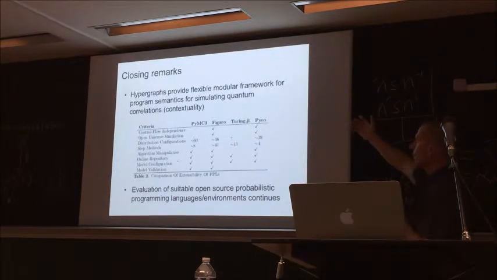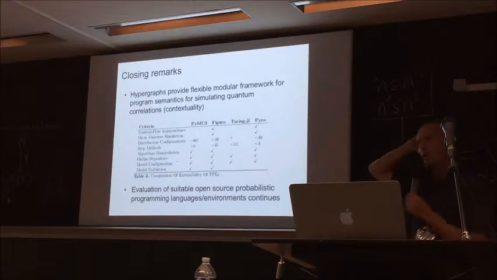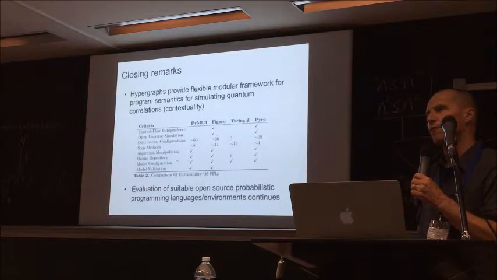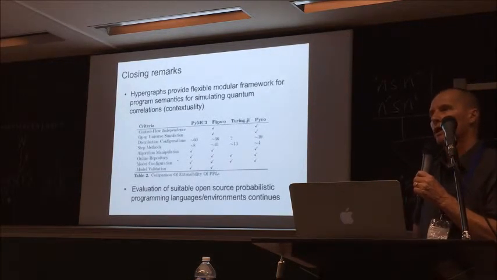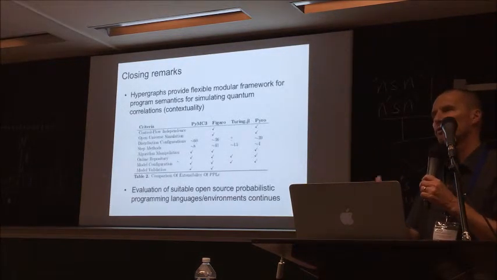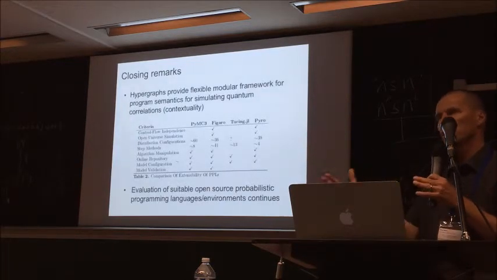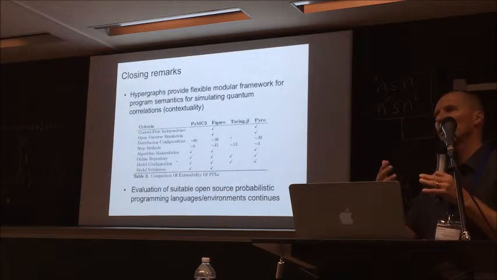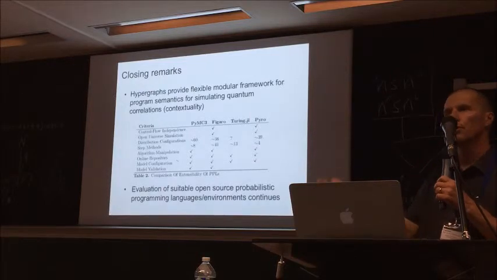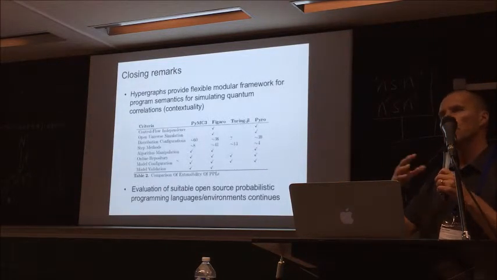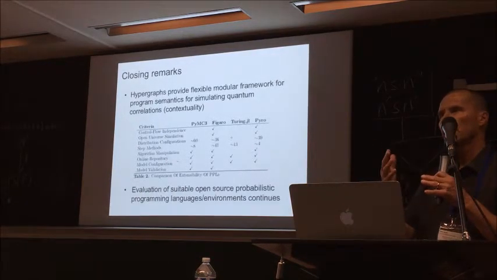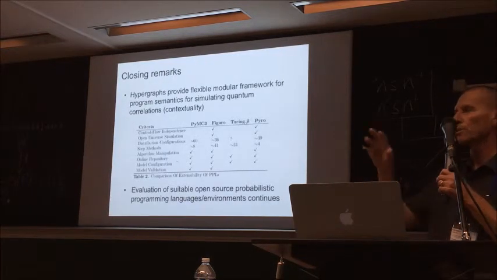I think I've said this before, these hypergraphs are flexible. What we're doing is we're looking at a whole lot of probabilistic programming languages to see their suitability for this purpose. There are a number of different conditions from programming language theory you can use to evaluate languages, so we're looking at these languages carefully. And we'll make a choice, and once we've got the choice of the language, we're going to extend it with these hypergraph semantics. And in the end, this is something we'd like to be able to offer to the community. This will be an open source programming language, so those who want to develop probabilistic models can use this in order to run their own simulations or analyze the data from their own experiments. So that's our ultimate goal.